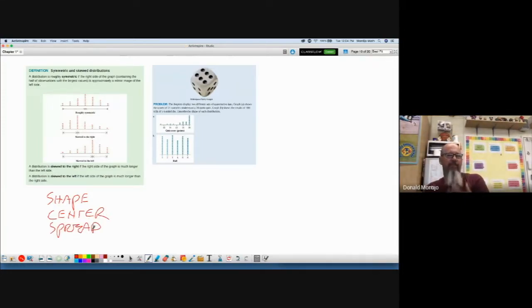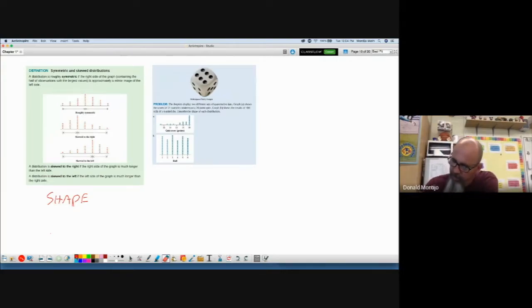Well, we're describing it visually by graphing it, but we need to describe it numerically, which is what we're going to get into through the rest of the unit, and we need to be able to describe it using words. Right now, we're going to talk about the shape of a distribution. What is its shape? Well, we have 3 choices. It can be symmetrical, it can be skewed left, or it can be skewed right, or it could be any degree variations of those. So it could be perfectly symmetrical, it could be strongly left skewed, it could be slightly right skewed. There's lots of different choices.